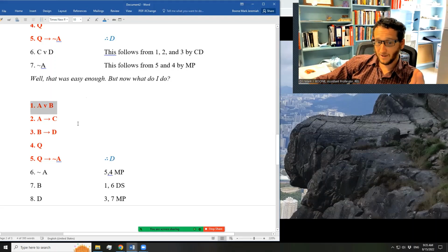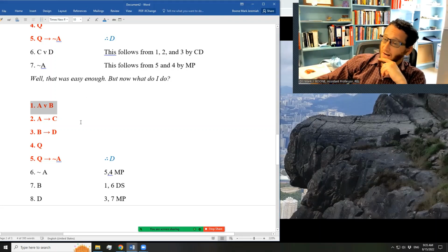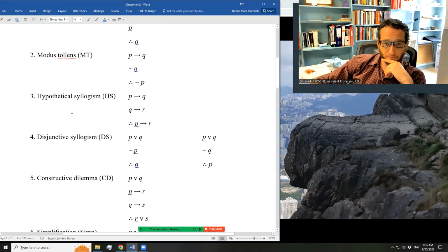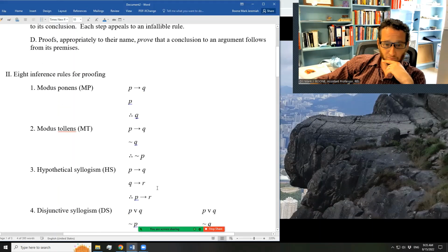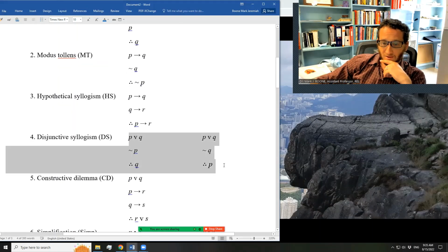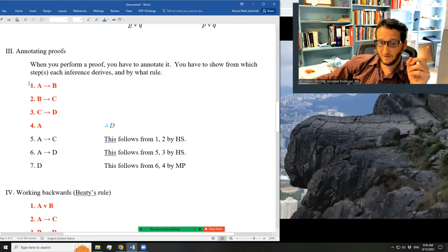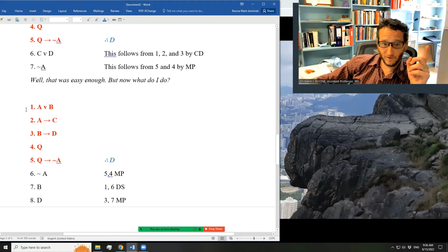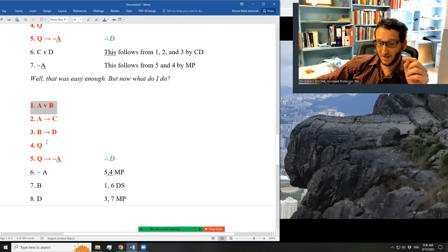Probably from here. The other premise that has a B in it is A or B, premise 1. How can we affirm B from A or B? Well, there's one rule that will get that for us. Either A or B, not A, therefore B, and that's the disjunctive syllogism rule. This rule, P wedge Q, tilde P, therefore Q, or P wedge Q, tilde Q, therefore P, will give us B from our first premise if we can just get a denial of A.